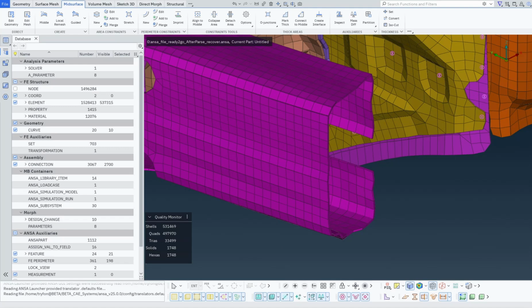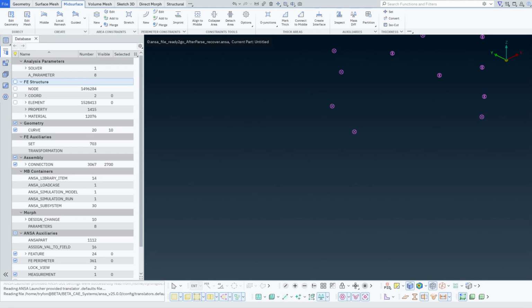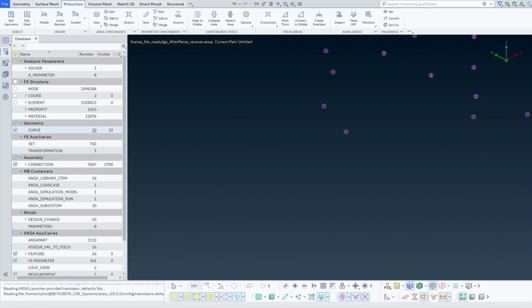For those of you that want the old FE, switch off all FE or switch on all FE like in previous ANSA versions, we still have this flag over there that massively switches on and off the full FE structure, and that's what's come close to that. So yeah, check this out like this.